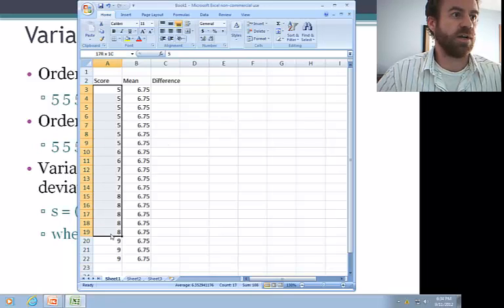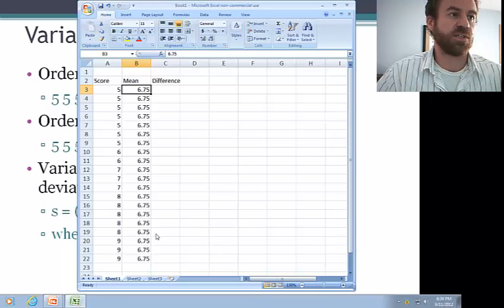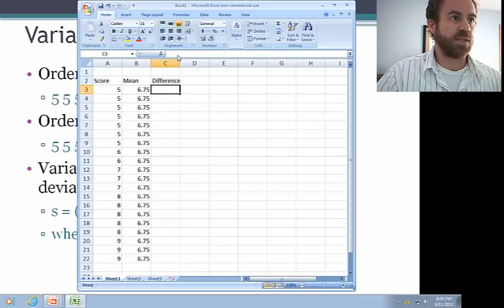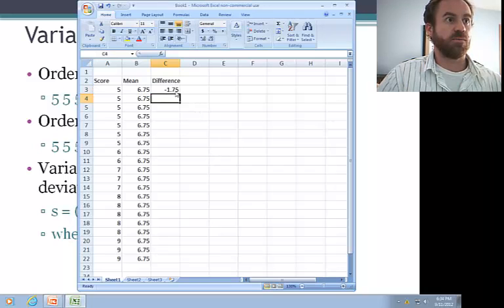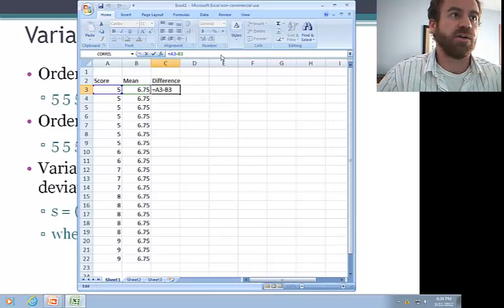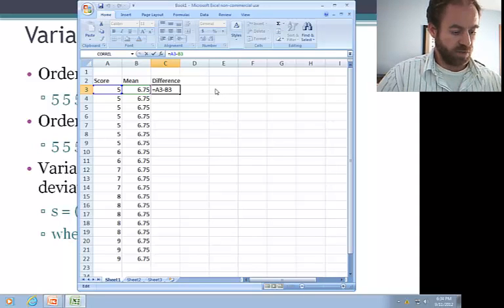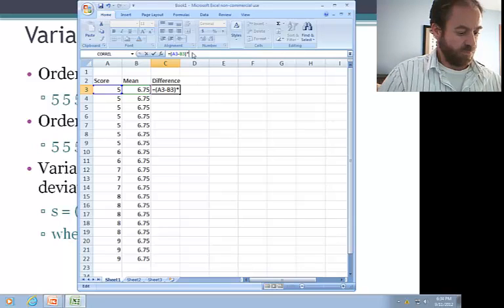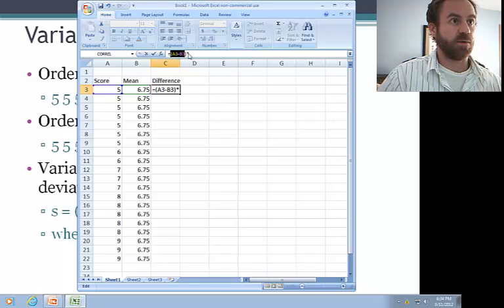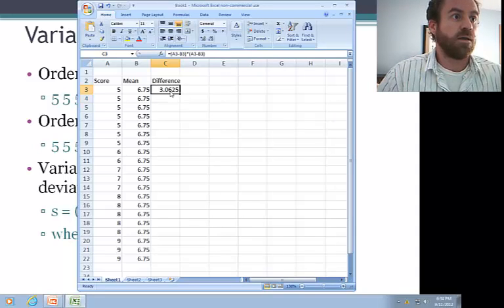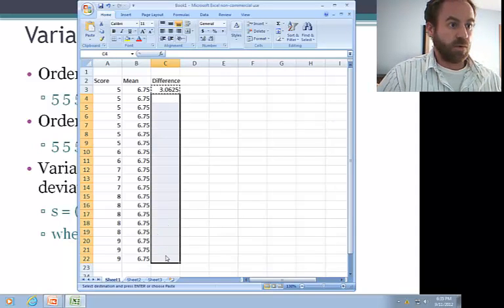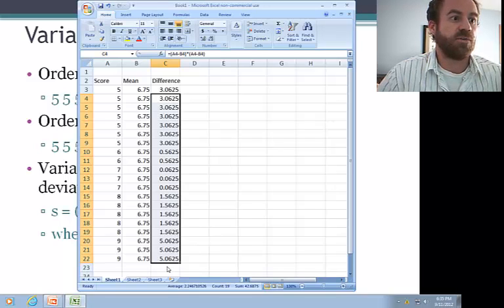Okay, so what I've done here is I've just gone ahead and I've entered in all of the scores in one column for Excel. And then here I've entered in our mean of 6.75. And what we want to do now is find the difference between those. And that's a simple function in Excel. We just hit equals by the first score minus the mean. Gives us negative 0.175. But of course, what we want to do here to calculate variance is not just the difference, but the difference squared. So what we really want is that result multiplied by itself. That's probably the easiest way to go ahead and set that up in Excel. And then we can copy that. We can fill in the rest of our column.